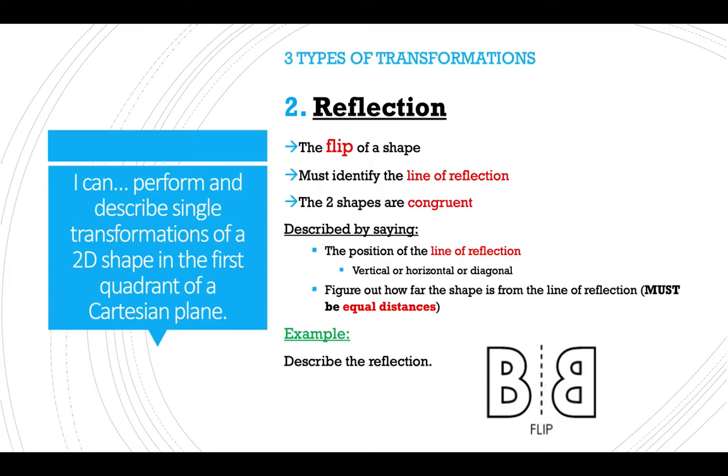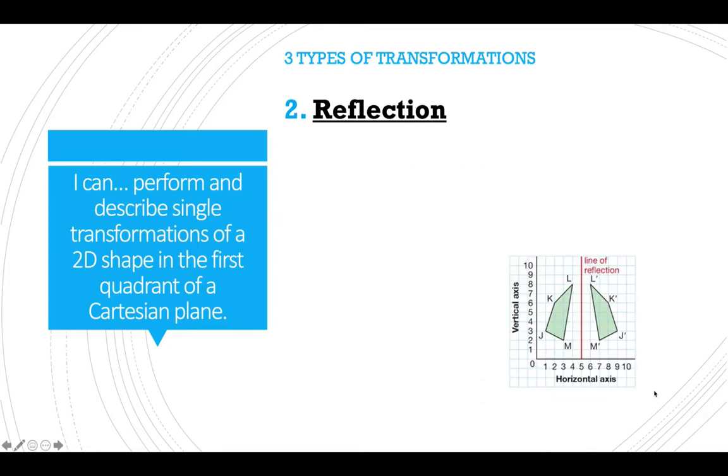We're gonna do another one right away. You could draw this if you wanted to, but we're gonna do another one that's a bit more complicated. So here is a better one because this actually shows the shape and then its image and the line of reflection. So we know what is the image and what is the original. Now we learned this yesterday, right? When it has the prime, that shows that it is the image. So we know that this was the original shape, and then this one is the image. Sometimes they'll show it with a different color, but the more technical way to show this is with these little hashes that mean it's prime.